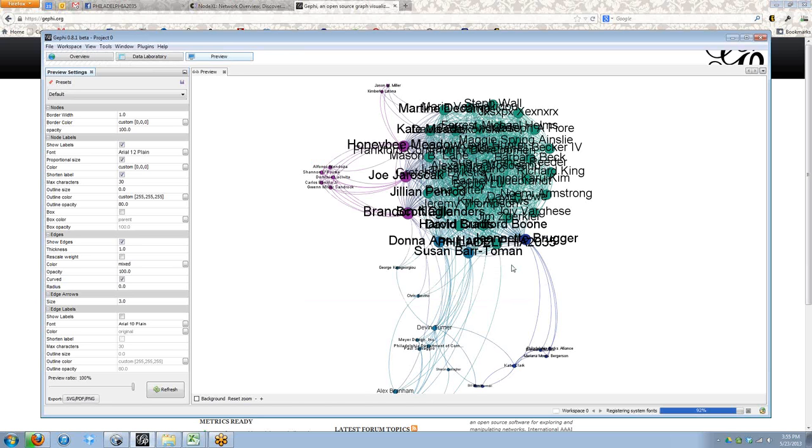And then after that, you are welcome to open this up in Adobe Illustrator and play with it a little bit more. I'm not going to go through that, but this just gives you a short overview on how NodeXL and Gephi can both be used for analyzing a social network and getting a little bit more in depth into how the social network really works.